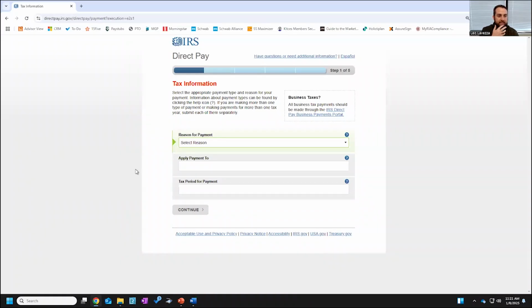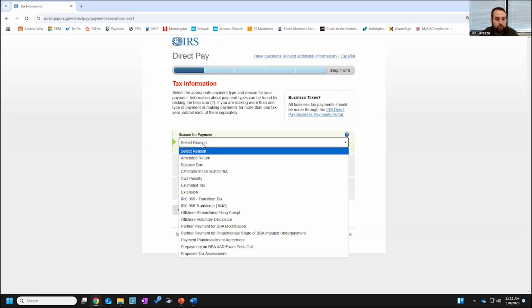So the first step is you want to go to the IRS website. Here's the actual link. It's in the tax letters and in a couple of other places, but that's the link that you want to use. Essentially, go to the IRS website and say you want to pay your estimated tax payments, and then it'll take you to this page here. And this is where you can go into the IRS website and essentially schedule your payments to happen.